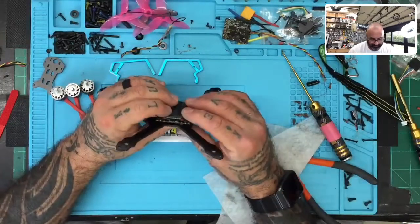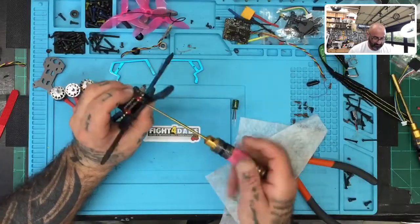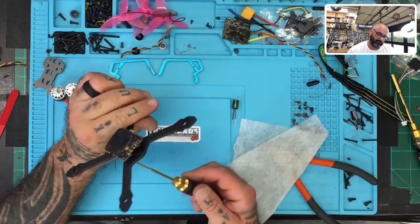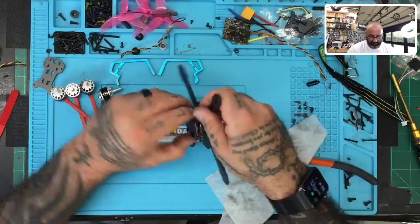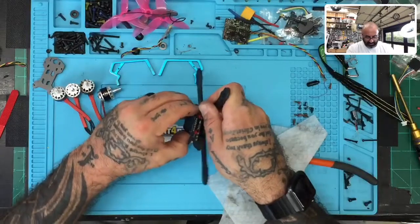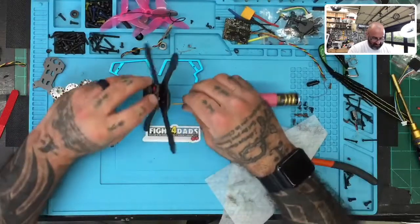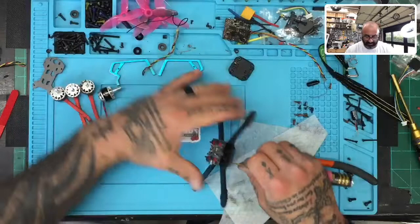Can you see? It's a little tight. We'll see. Okay, so what I'd like to do, because of how much space we have on the bottom here, I'm going to go ahead, if I can get this off. Okay, so let's put that back.